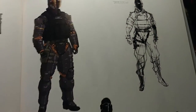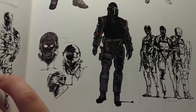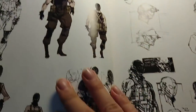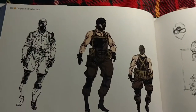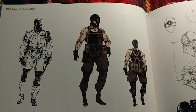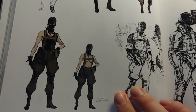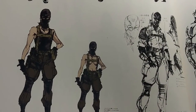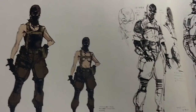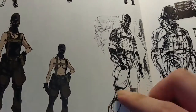Yeah, this is when you play as the different MSF soldiers, right? Yeah, the heavy suit. Yeah, see this book has got a lot of... The binding is very strong, right? Which is good and also bad. In some regards, right? Yeah, this is when they're in their naked suit, right? Oh, yeah. I guess this is the one with the shirt, with a tank top, and then with tits out, you know? Like, what do you call it? Kill la Kill style, right?